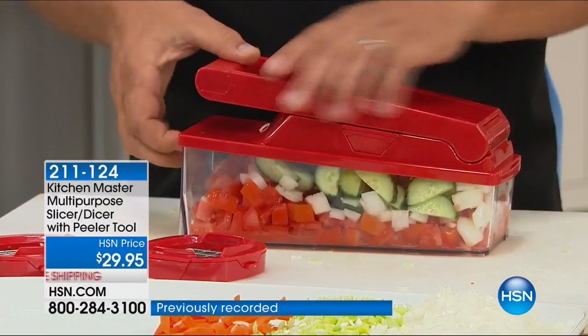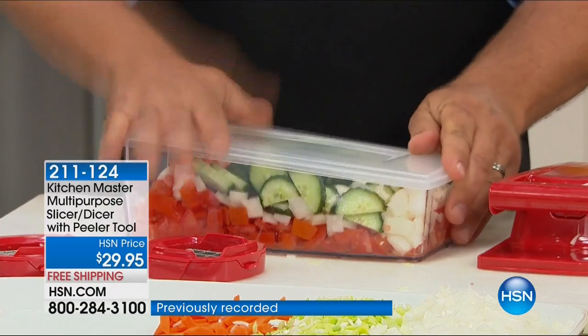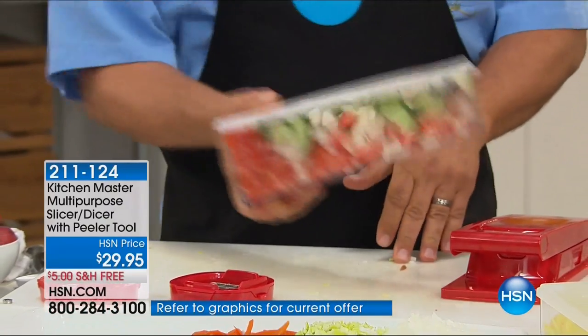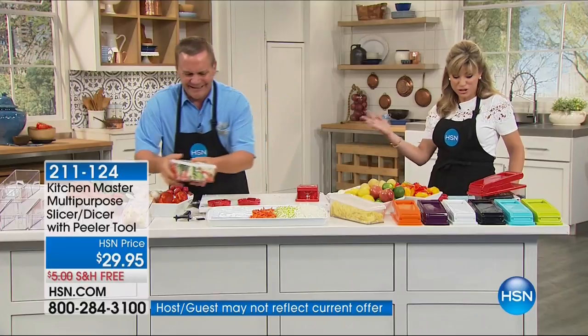This is the coolest thing. Add a little bit of feta cheese, and throw some black olives in there. You give it a shake, throw in whatever dressing you like. How healthy. And look at that, it's ready to go in the fridge. Are you not impressed? Honestly, you just choose your color.